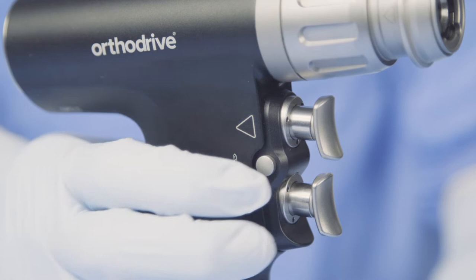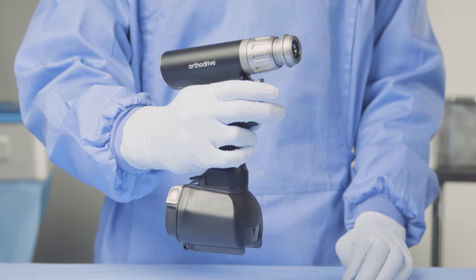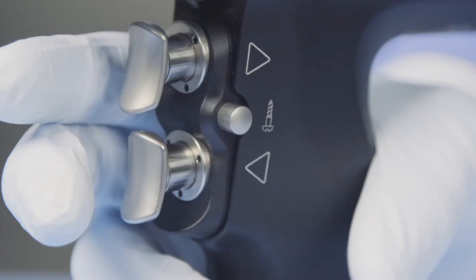If I push the mode selector across on this side, the tool will run at 100% drill speed. Depressing both triggers on this side will run the tool in an oscillating fashion.